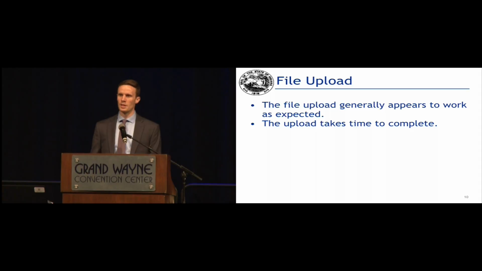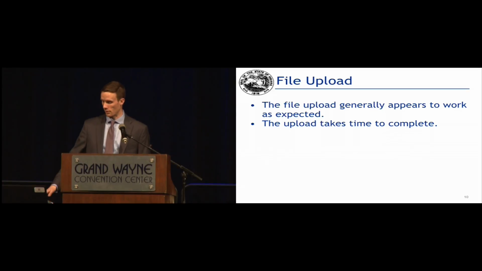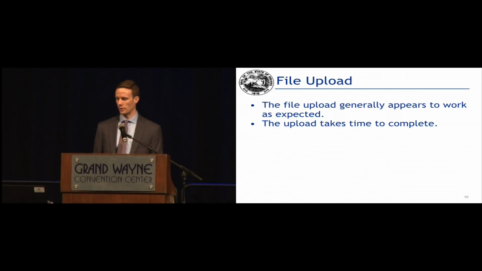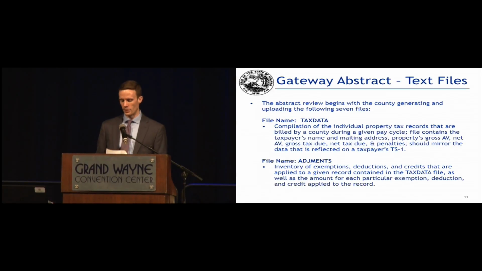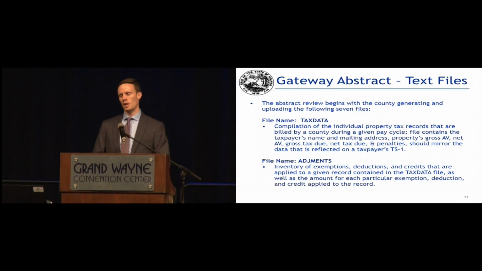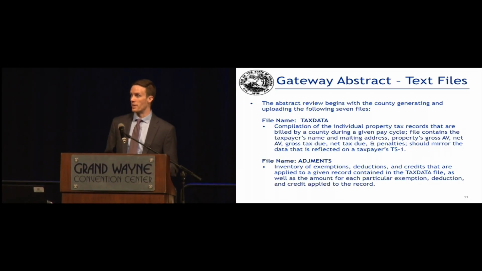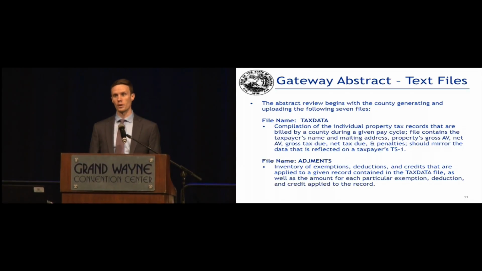But by and large, the file upload did take the files that you all generated and it converted them into Gateway abstract values. I'm going to move through this set of slides pretty quickly because you've probably seen them before if you've seen a Gateway abstract presentation. But the contents of Gateway Abstract are generated based upon data that's in your tax and bill software. And you're producing 7 files that we've specified in partnership with you and with your vendors to generate those files.